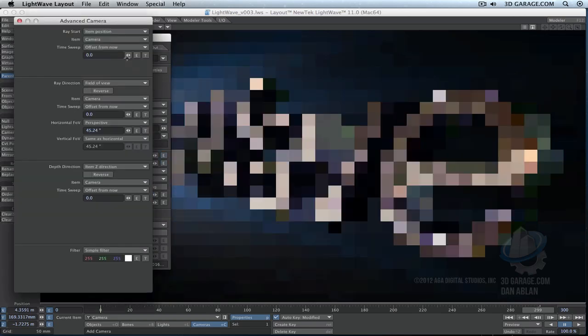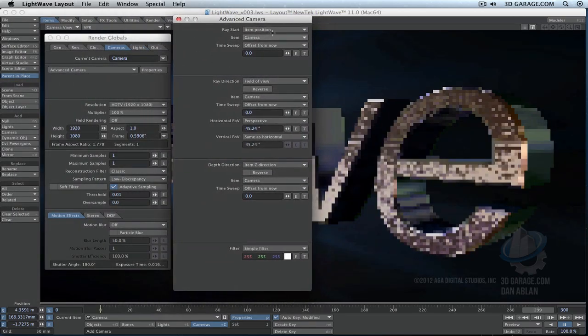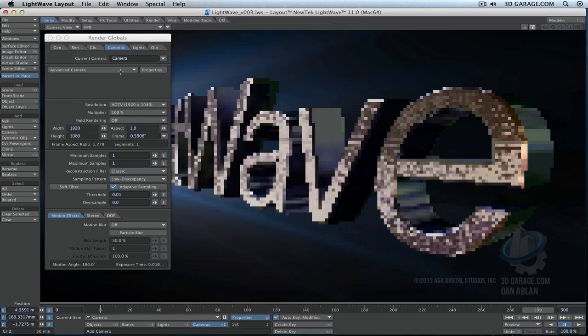There are other things like the advanced camera, which we didn't talk about in the course, but simply you can actually take this camera and you can make an object a camera. You can change its position and get really in depth, so I encourage you to get into the LightWave manual to look more into this. This came out a number of years ago, and to be honest, I actually haven't found much of a need for it in terms of my work, but maybe you will.